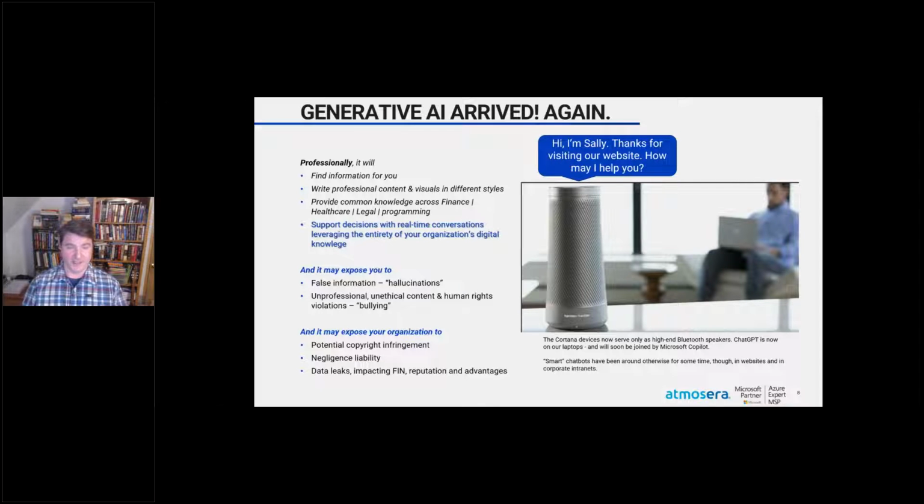It's Microsoft that plans on releasing a number of very interesting things in the future on your laptop, which is really going to change the way we work, right? So professionally, you do have access to all of those benefits that you do personally as well. Now, not every company in every country is allowing experimentation with these services or actual adoption of these services, and for good reasons. But for those that are, you can expect to have support for decisions, access to data that will support your decisions.